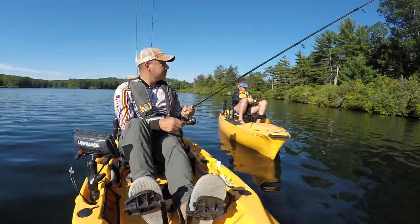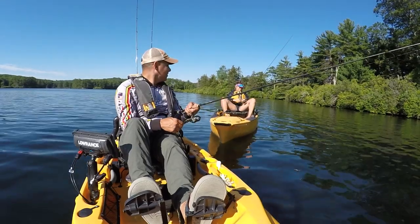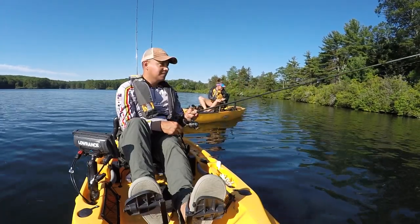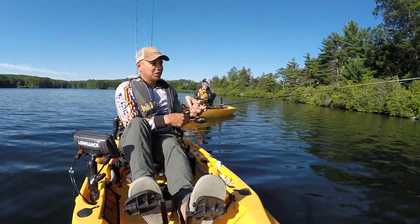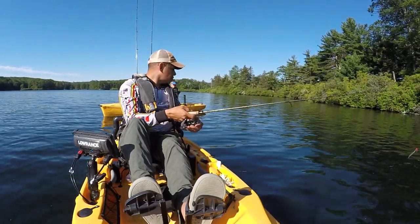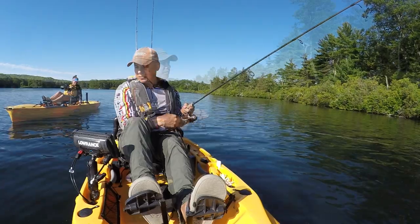Boy, that thing looks just like a crawfish whenever it's swimming down. I think I felt a bite. Oh, he's coming after it. Oh, did you see him? Oh my god! Maybe if I just drop it? No, just cast the way you did it. If I would have been going a tiny bit slower... No, if you go slower, they don't want to... No, I mean right when he was there. Oh, okay, yeah, if you go too slow, they won't chase it. It's when they see it moving, they think something is trying to hurry up and swim away, so they're trying to hurry up and eat it. They're like, nope, you're not going to get away from me.